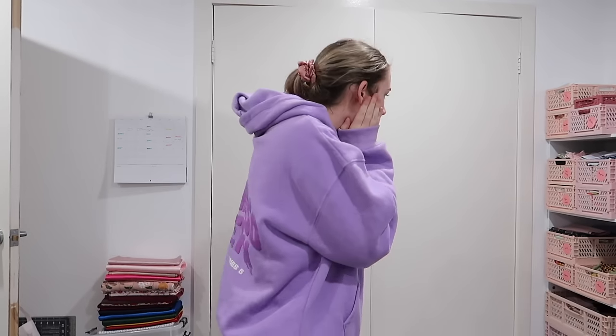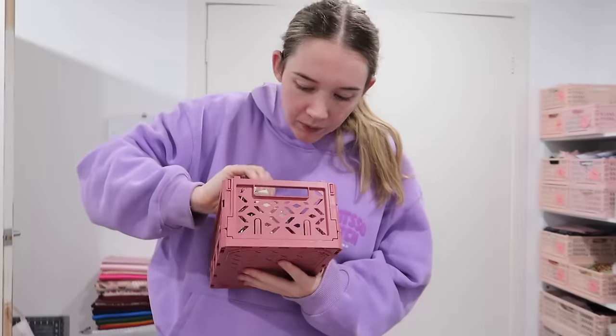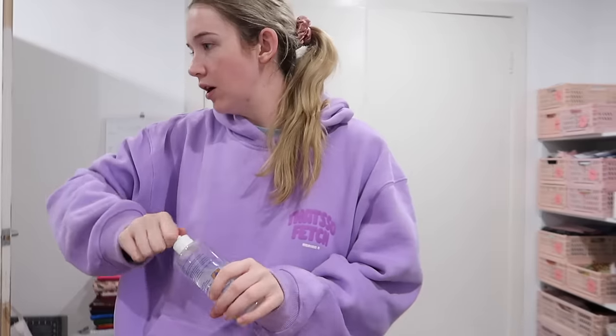I know there's still like a heap of bows I really need to make. I'll bring these. What we got near? Some minis, and if I get time, I get time, because I've got a whole bunch of minis to do in here, like thread them and make sure that they're ready to just be thrown through the sewing machine. So I don't know, we'll see how it goes tomorrow. At least I'll be able to get a heap of stuff done if it's not busy at all. I'm hoping it is, because I haven't made any money for like a month now, because I've had a month off. And it's been really hard.